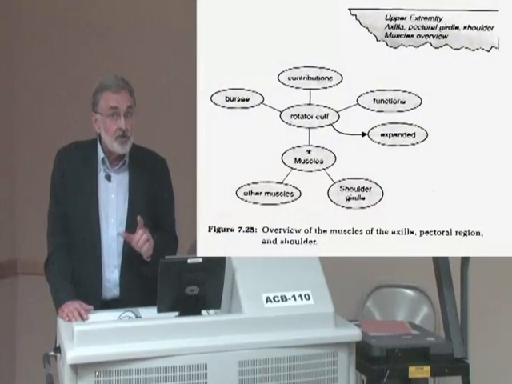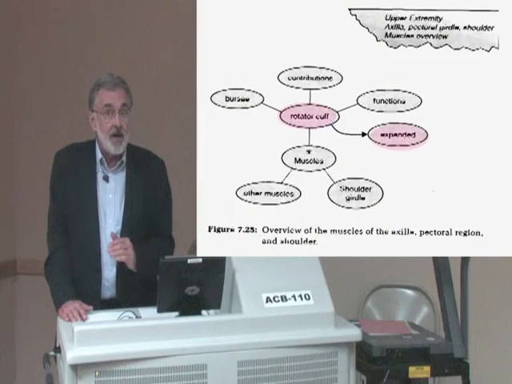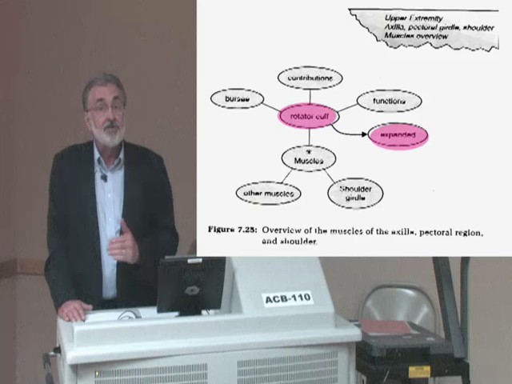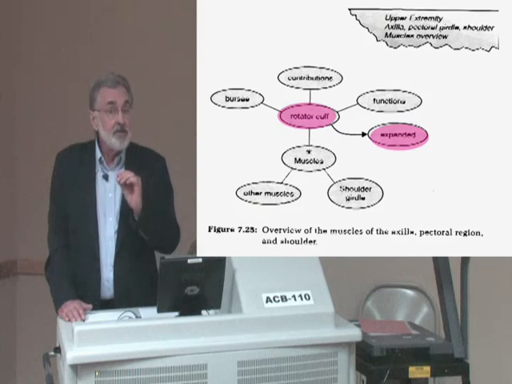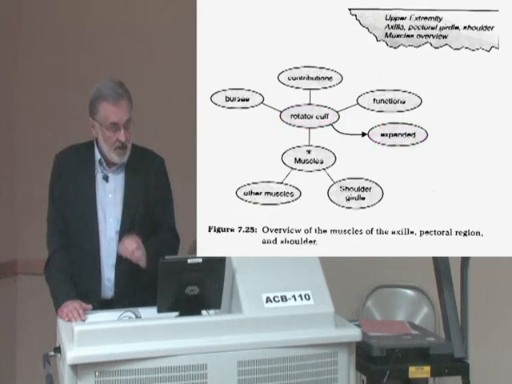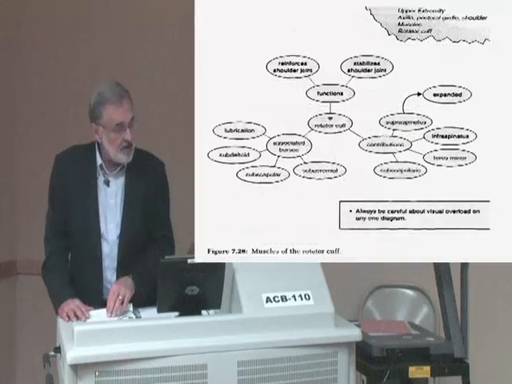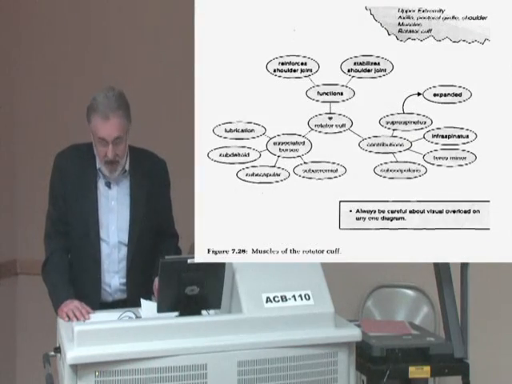Now, moving again to muscles, what have we done here? Well, we've branched off rotator cuff, which is in fact what we're after. So you notice the expansion bubble extending out from rotator cuff. That means the next page is going to have at its center the rotator cuff. So let's look at that, and that's just what we have.